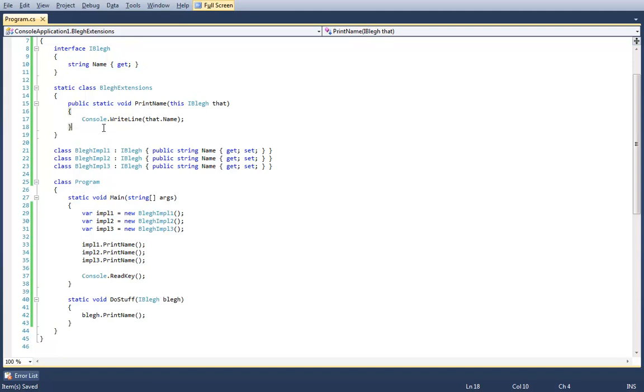Is there a way to filter the extension method to certain types, like an interface? I don't understand the question. Same as if you're doing generics, you can limit... Yeah, you could use generic type constraints, but we're not going to be talking about generic type constraints. He's asking, can you constrain your types with the extension method? You've shown adding one to everything with a generic. Is generics the only way you could apply it to a group of things? Yes. You would use generics combined with generic type constraints.